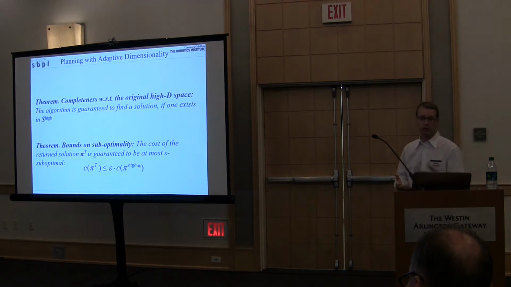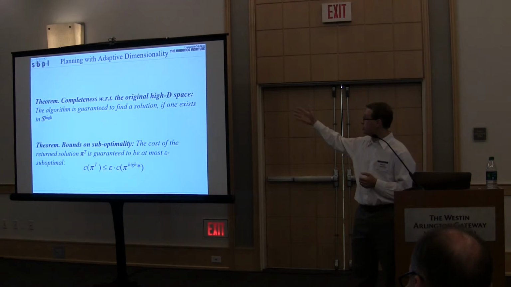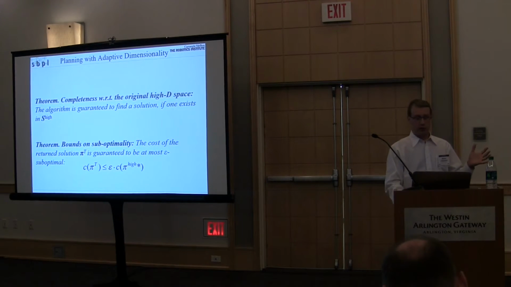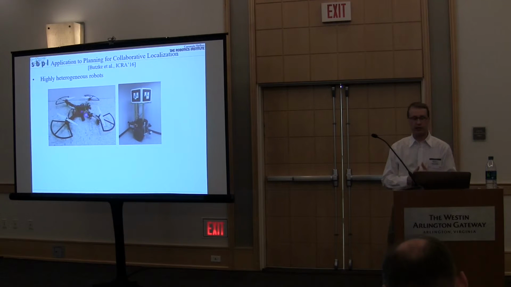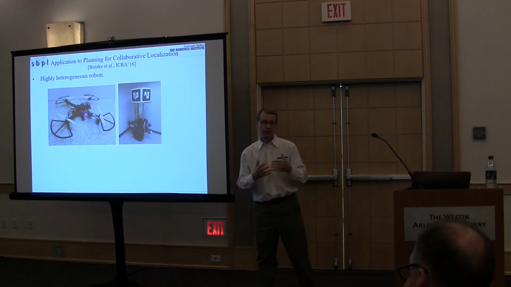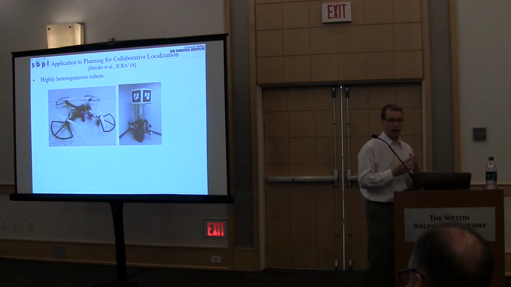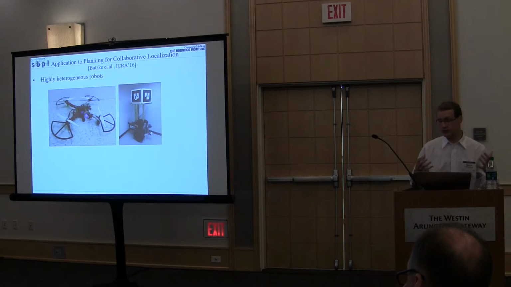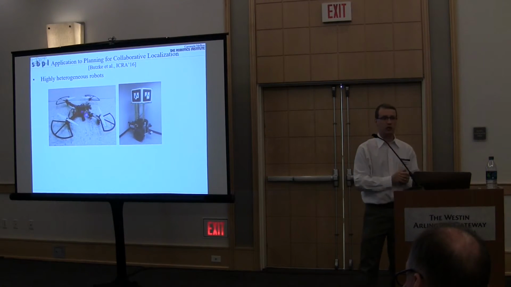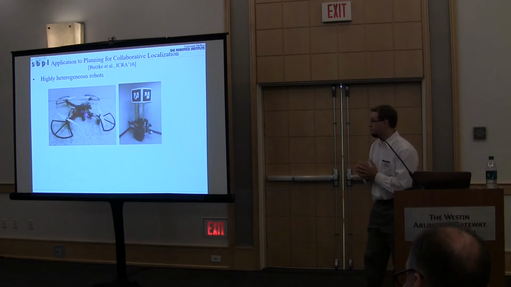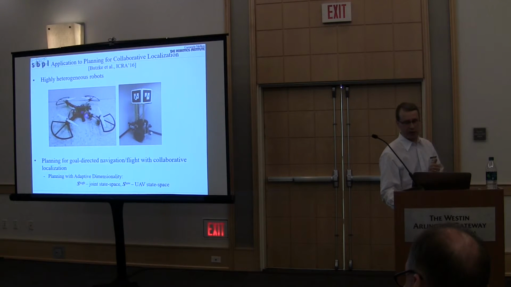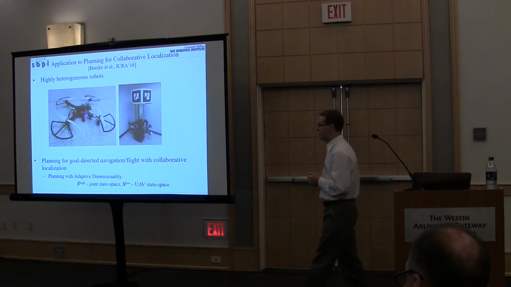And as I mentioned before, while doing this you're maintaining the guarantees in terms of completeness and the constants of optimality. Now, so this is a manipulation. The question is, how does that translate to robots, in particular heterogeneous robots? Well, you can think of those heterogeneous robots, say those 2 robots here, as degrees of freedom, and also construct a low-dimensional space that corresponds to them, and have a high-dimensional space that is a full joint state space. And that's exactly what we do here.